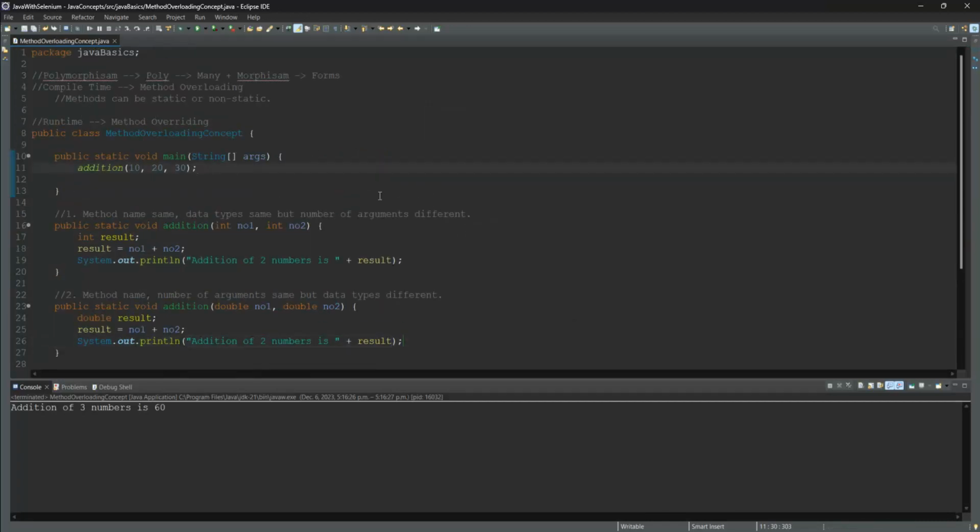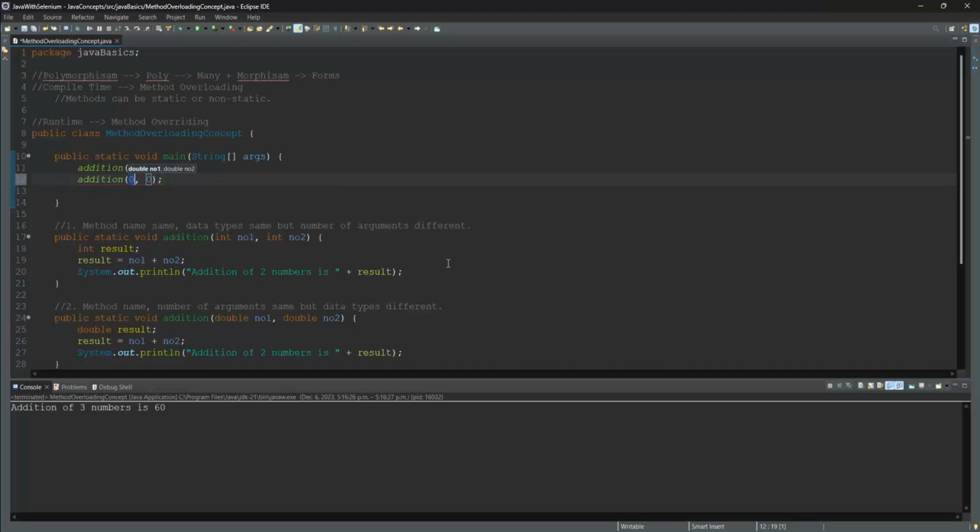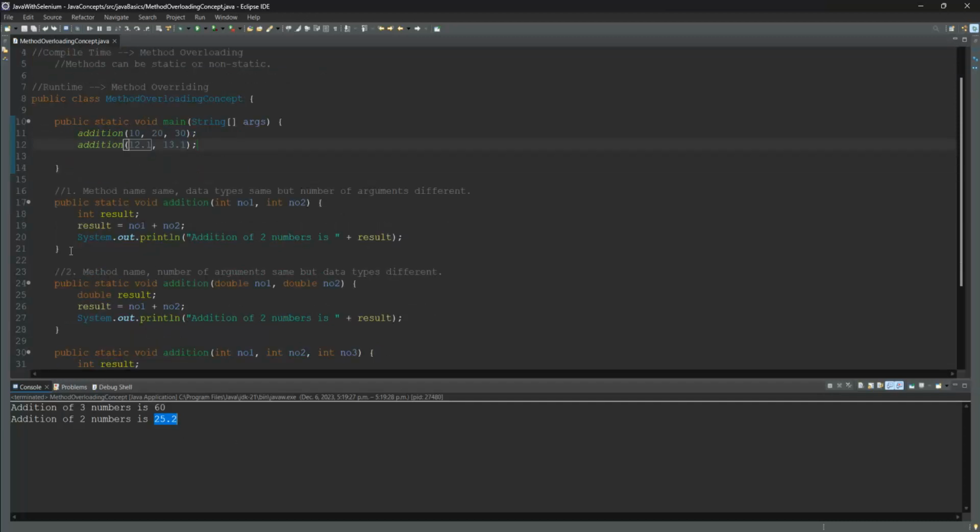Now if you call the method, addition, Ctrl+Space, you can add numbers with double data types, or with integer data types, or with integer of three parameters. We can choose accordingly. So I want to add two numbers where I'm passing double values. Now if you run, the output would be the addition of two numbers, which will be 25.2. So this is the second thing about method overloading.